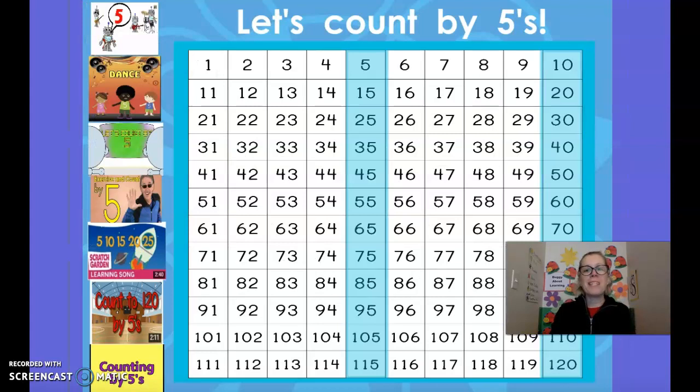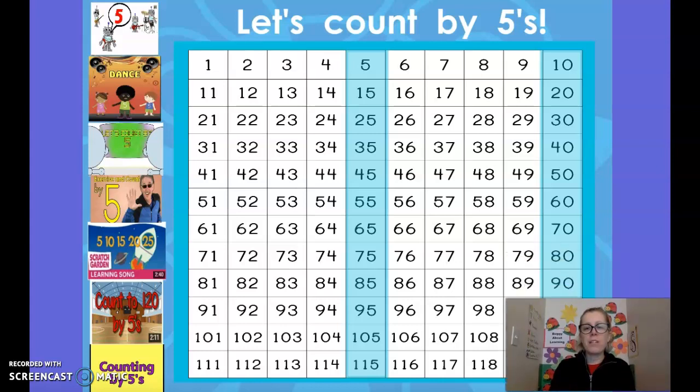All right, our last thing to get us warmed up for learning today. Yesterday we counted by tens. Today we're going to count by 5s. I'll move my little screen down as far as I can. We're going to count by 5s to 100. And as you're doing this, I want you to think about an exercise you can do to get your body moving so that your brain can get ready for learning today.